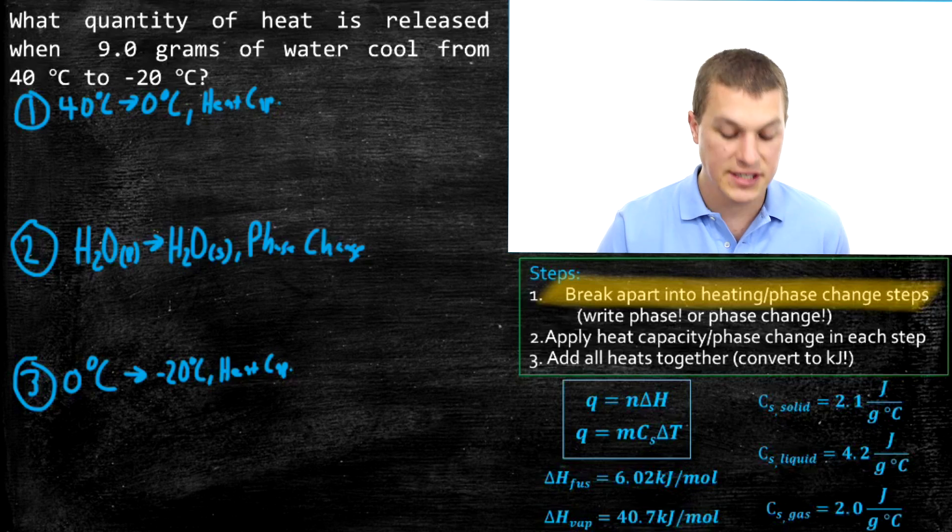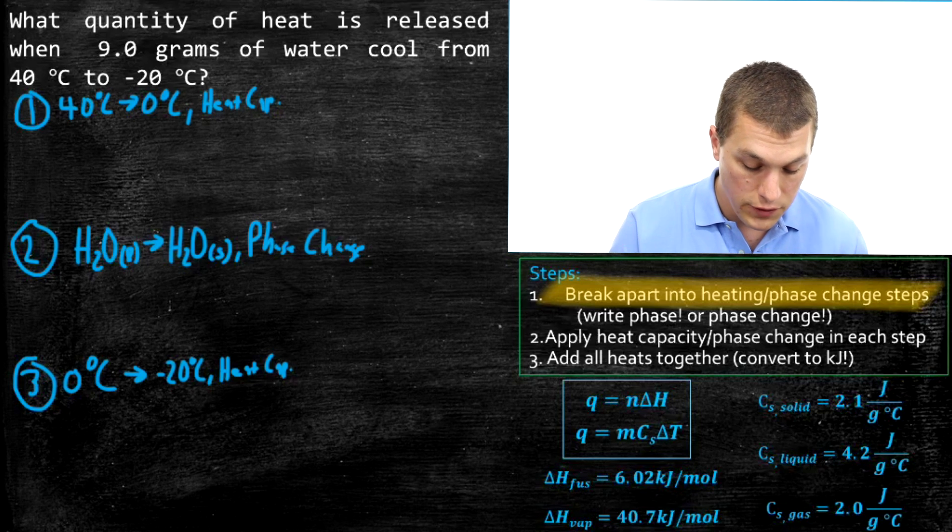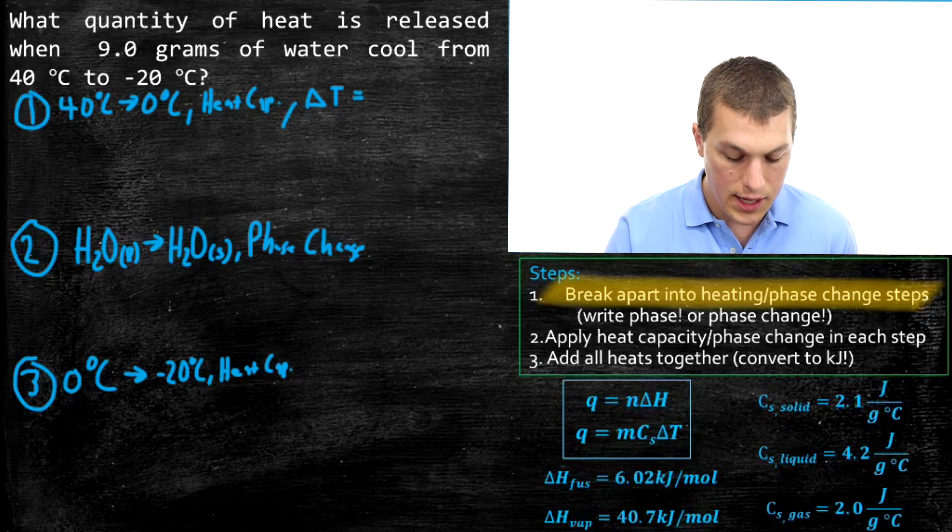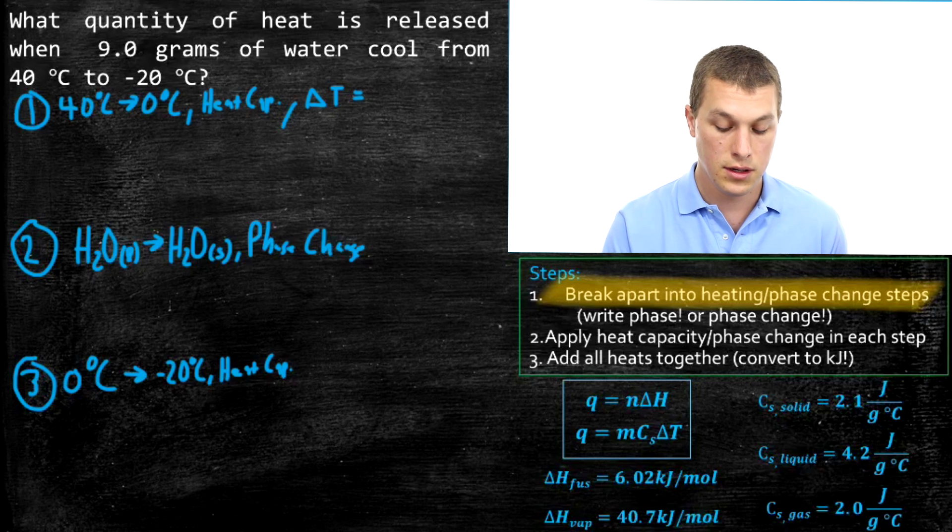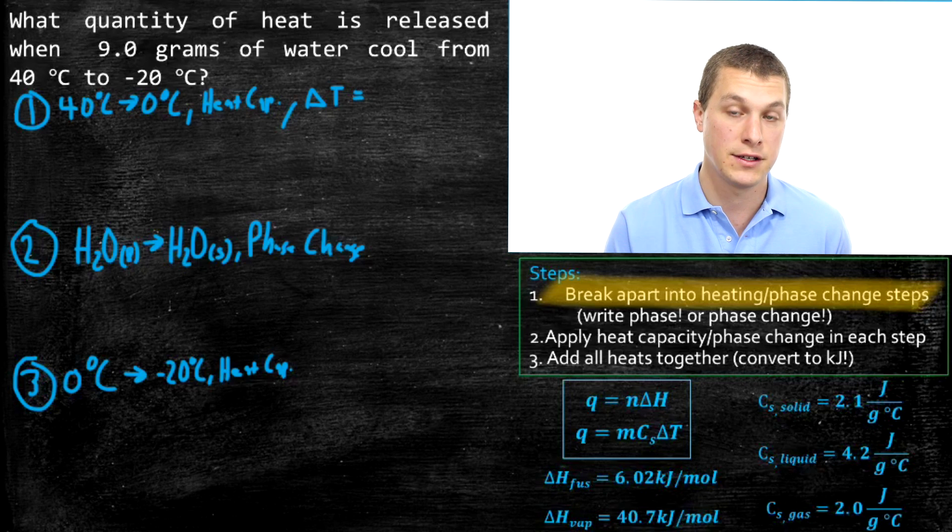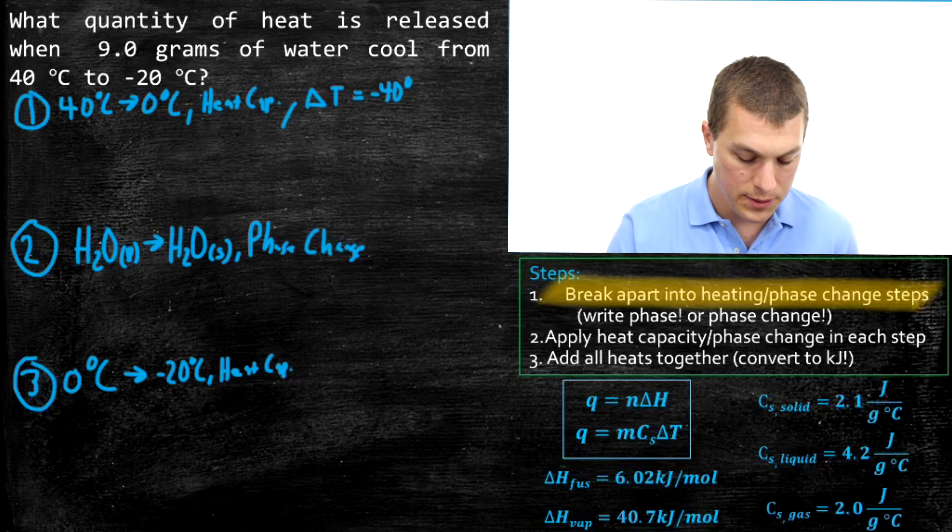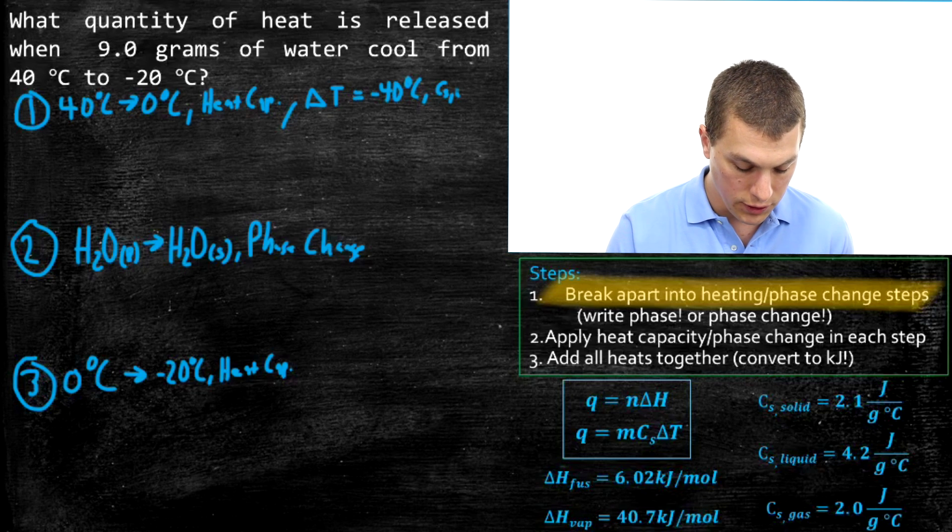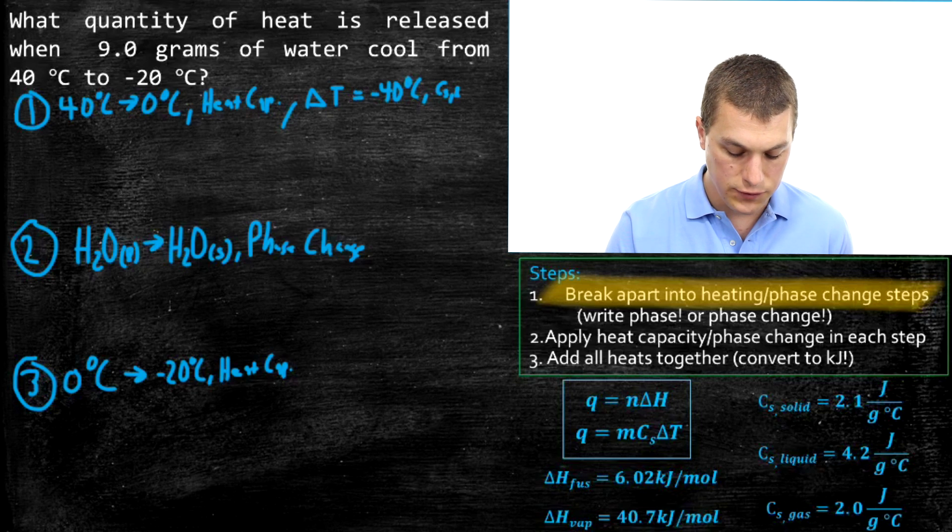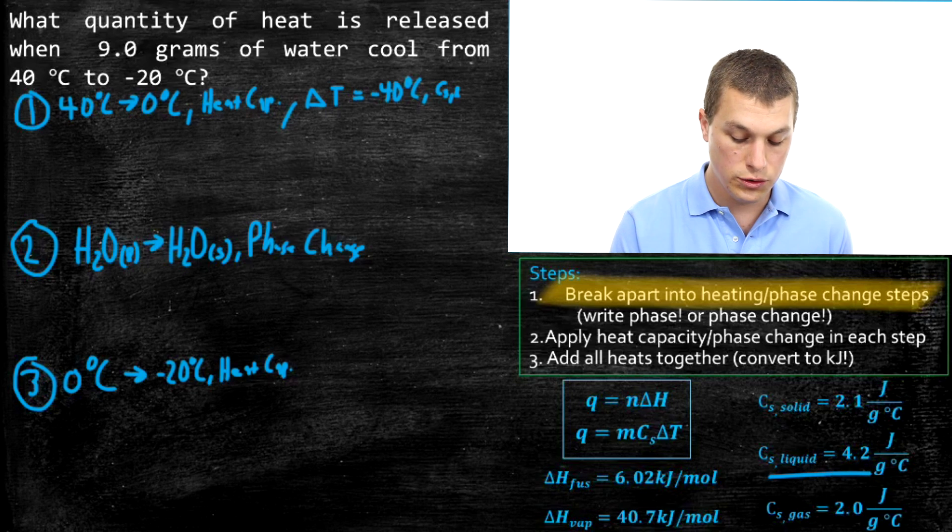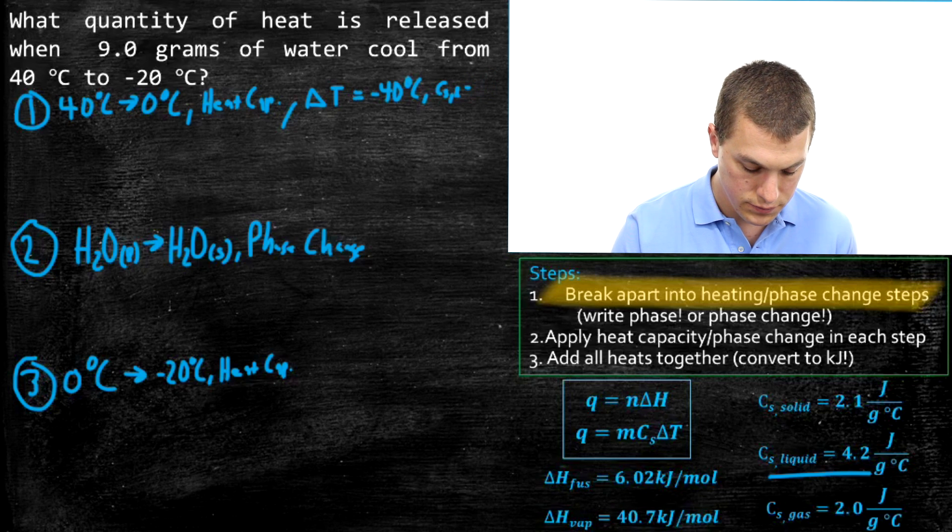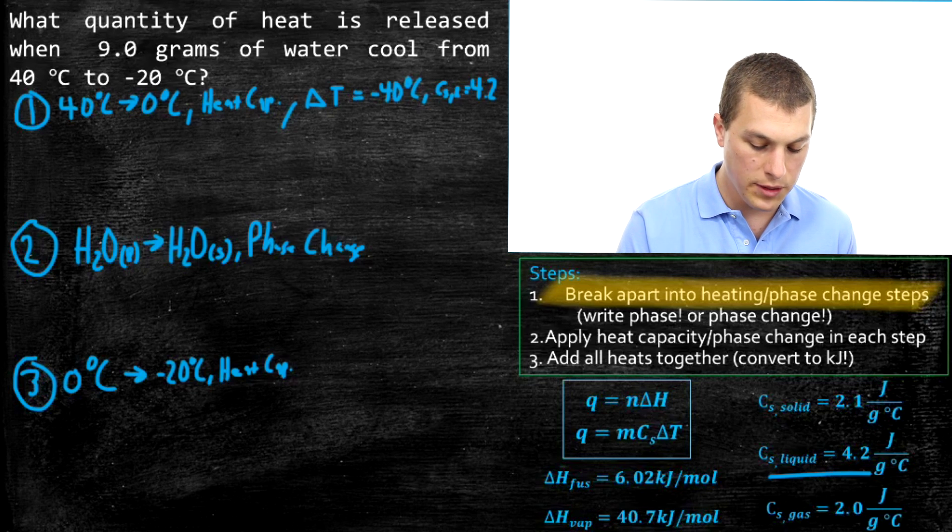Okay, so what we're going to do is we're now going to go step by step doing each of these calculations. The very first one is a heat capacity problem. I'm going to write down the delta T, for going from 40 to zero. So we're dropping in temperature. If I do final minus initial, that is zero degrees minus 40 degrees, I'm going to get out a negative 40 degree change. I'm also going to write out my heat capacity. What heat capacity do I want to use here? Well, I'm dealing with liquid water, so I want to use the heat capacity for liquid water. I have all the heat capacities for water listed in this bottom right corner. Liquid has a value of 4.2 joules per gram degree Celsius.